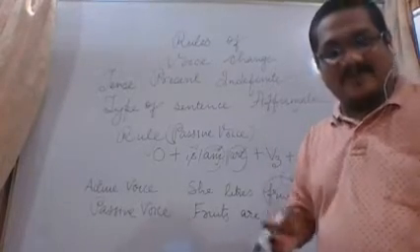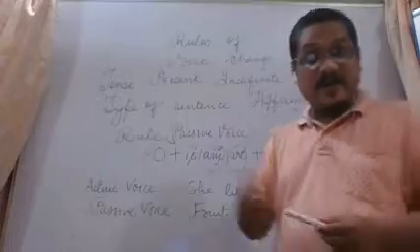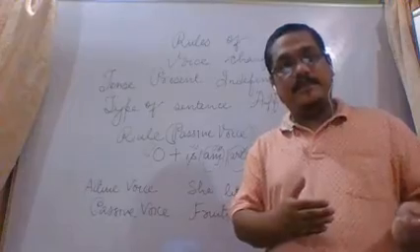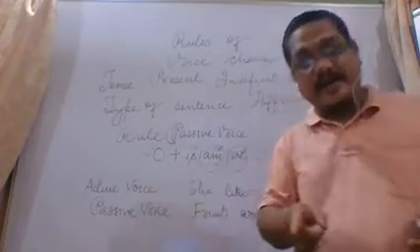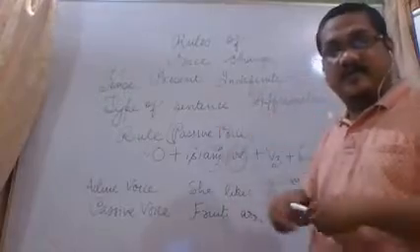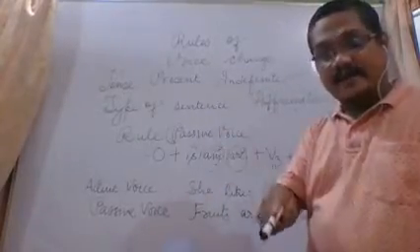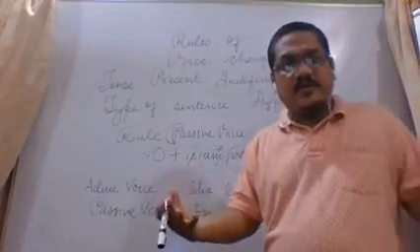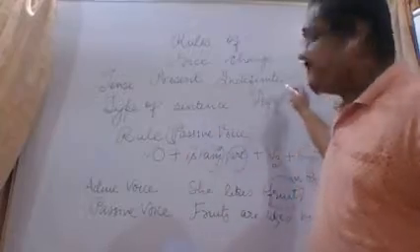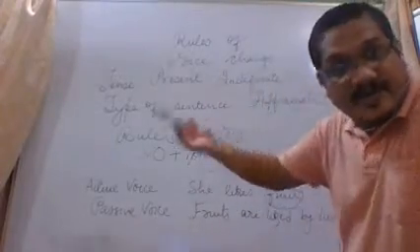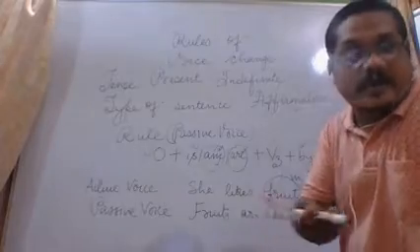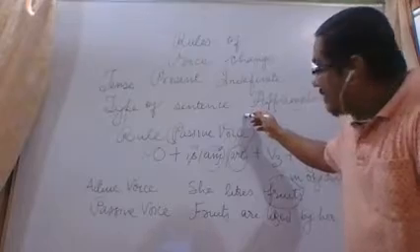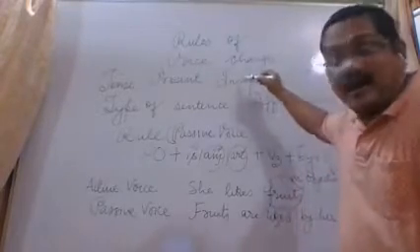that we start with, changing sentences from active to passive, provided the tense is present indefinite and the type of sentence is affirmative. Let us first take the affirmative sentence, not going to negative, interrogative or imperative and so on. Let us continue with affirmative sentence for other tenses also.